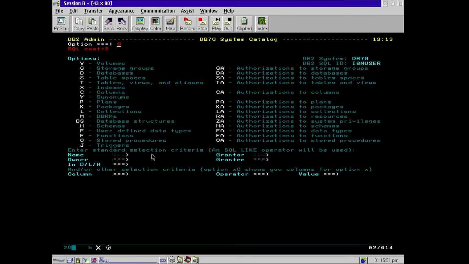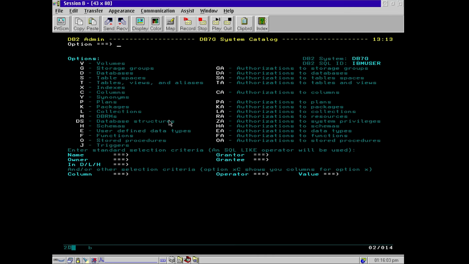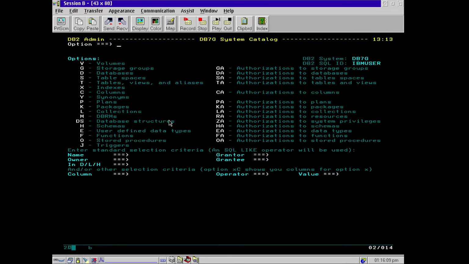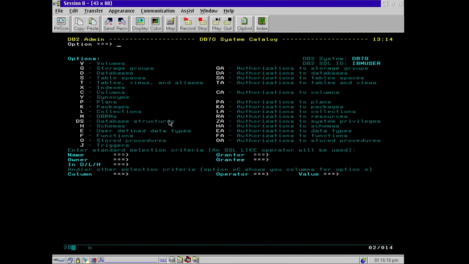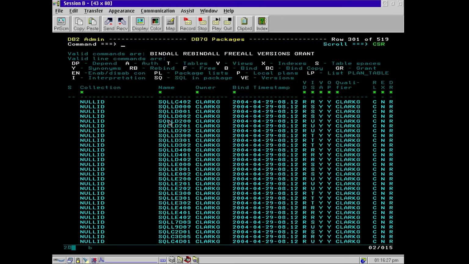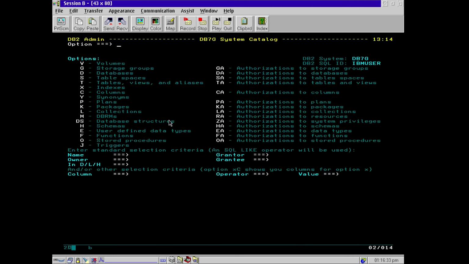It's just that you would associate another special storage group with that database. So, for instance, if I look at storage groups, this right here is going to show you where effectively the storage group is, who the virtual catalog for that is, okay? And here's all of the collections and packages, and we can also look for plans. So here's every plan that the system knows about, and all the way down at the bottom, there's my SQL Cell 4, and there's also my SQL Cell 3 in there, and there's also packages, which you can probably guess what that is. Especially if you're using an external Db2 client, this is critical to have.